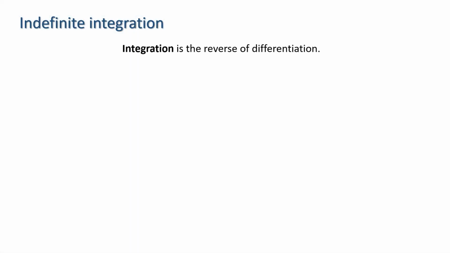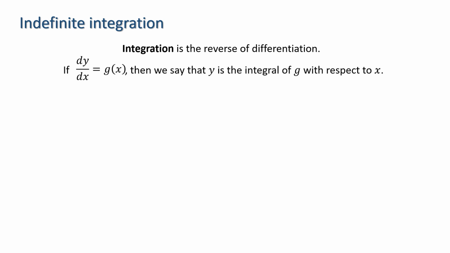Integration can be thought of as the reverse of differentiation. It's the process by which we can determine a function when we know its derivative. Thus, for example, if we know that dy by dx equals g of x, then we can say that y is the integral of g with respect to x, which is written like this.